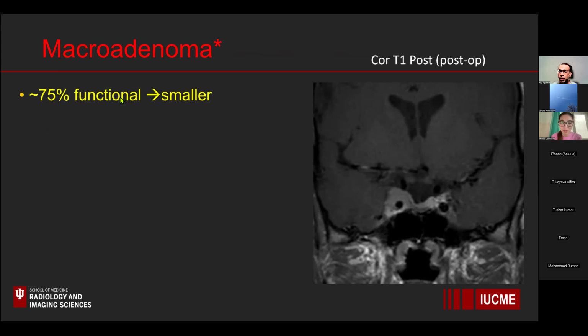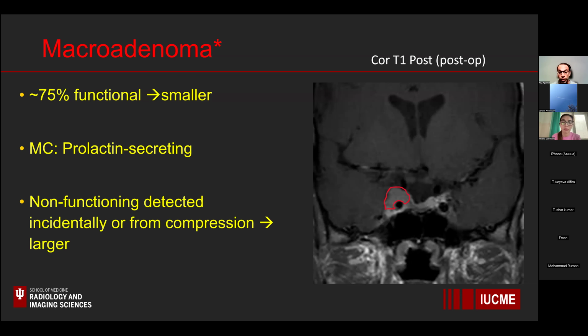And because they're functional, they're going to be detected sooner because of hormonal changes. And so the patient gets imaging, they see a mass, it's smaller, they can take it out, or they can give the patient medication. And the most common of these functional secreting tumors is going to be the prolactin secreting microadenoma. Now, on the other hand, if the lesion is non-functioning and it's not detected early because of hormonal changes, it comes to attention late. And because of that, it has had a chance to grow and get larger. And when it gets larger, it starts compressing other structures, as we saw in the brief anatomy lesson.